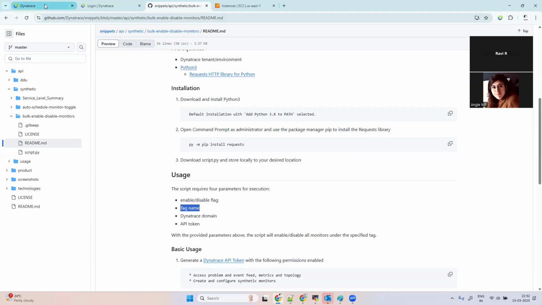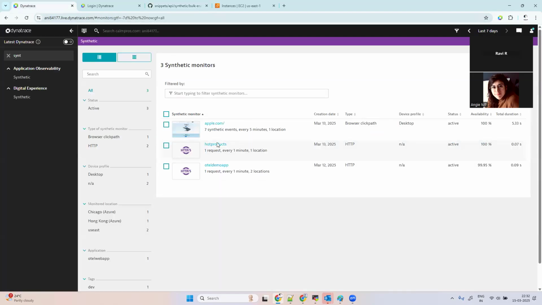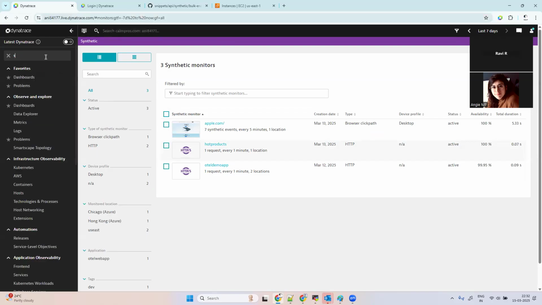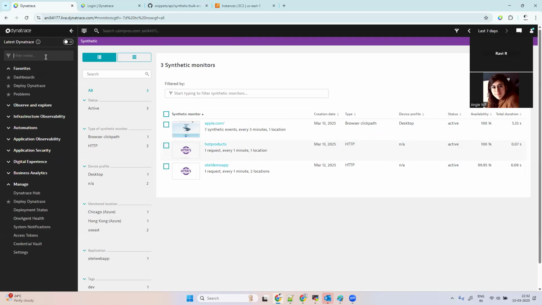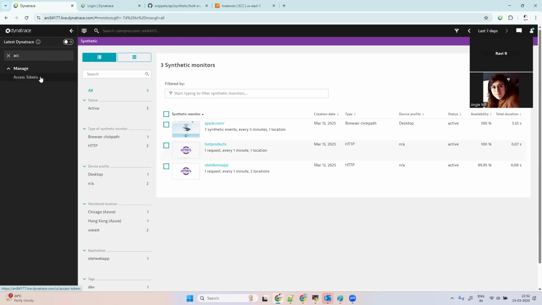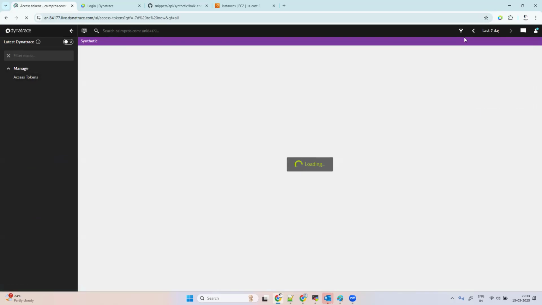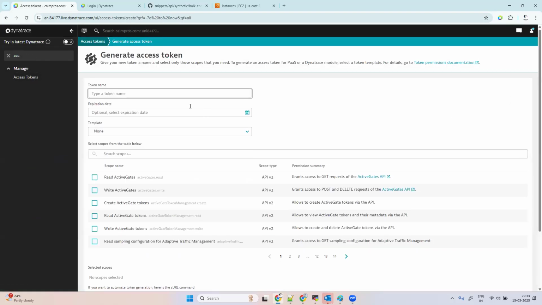Okay, so let's see. First we require the API token. This is my environment URL, you see, right? And then we require the API token. So if you go to the access token, generate a new token. For the token name, you can give anything.